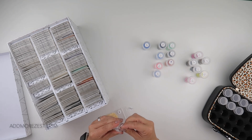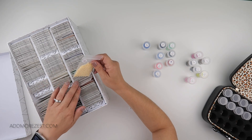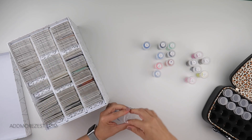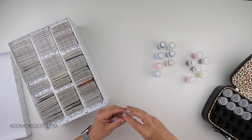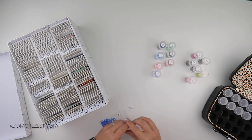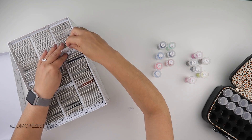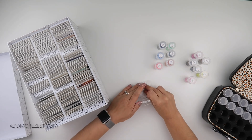I have now got my rounds separate from my squares because I find it's easier when de-kitting - it does take up more room to have the divider cards for both. But there is pretty much zero chance - I say 'pretty much' because I could still pull out my squares box when de-kitting rounds - but there is more likely to be zero chance of me putting a square diamond in with a round or vice versa, and that would be a bit of a messy clean up to be honest. That's the main reason I have done it.